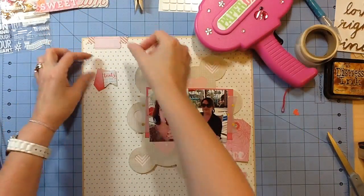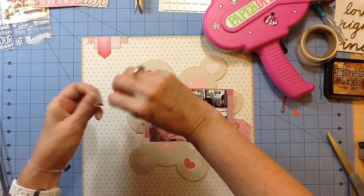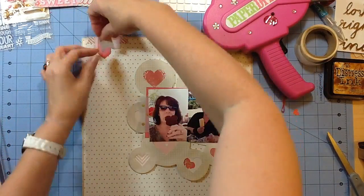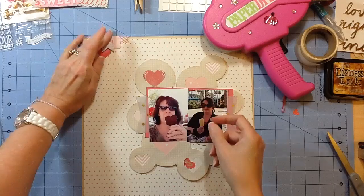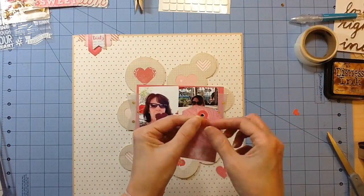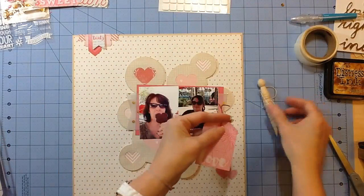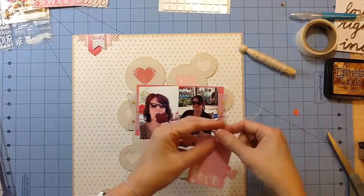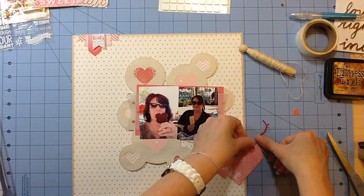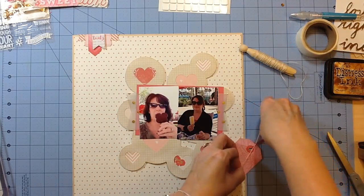So, let's see, that little pink tag is from the ephemera pack, and the lovely, I'm trying to remember, I think it's from the ephemera pack too, but that pink chevron is cut from the cut apart sheet, and I just cut it where it would stay with the arrow. And this love tag is from the cut apart sheet as well, and I just punched a hole in it and ran some darker raspberry pink embroidery floss through it.